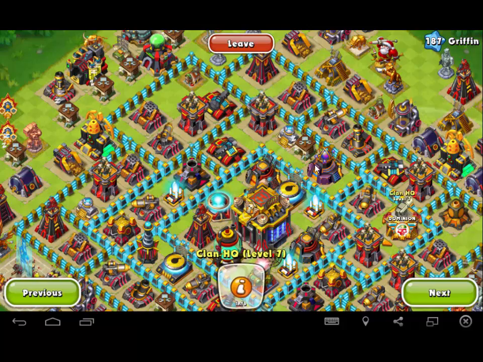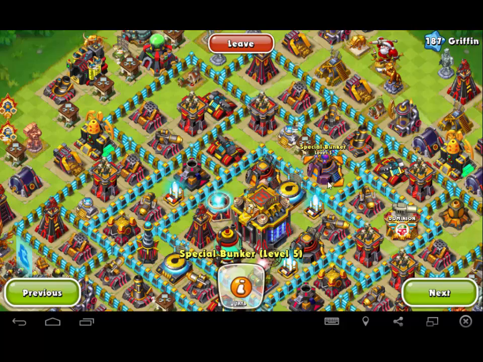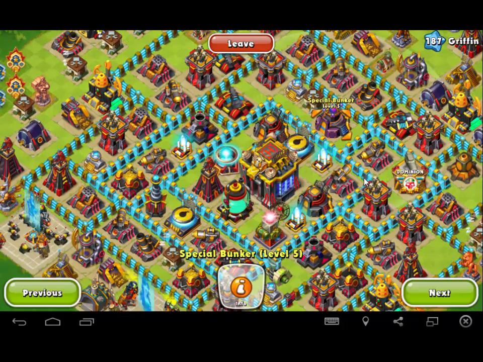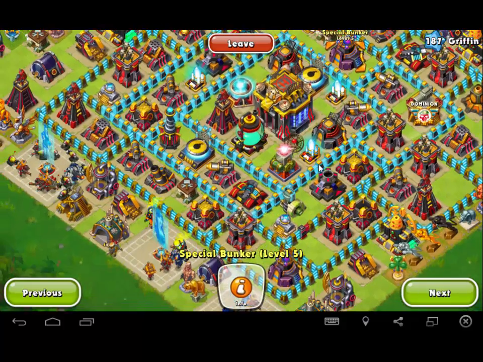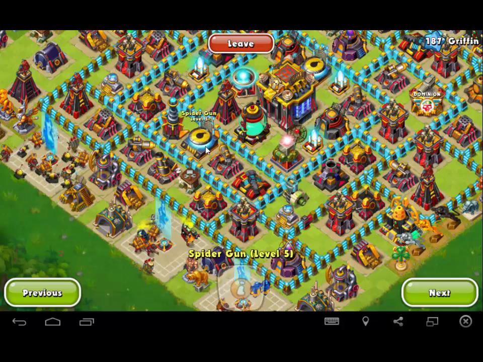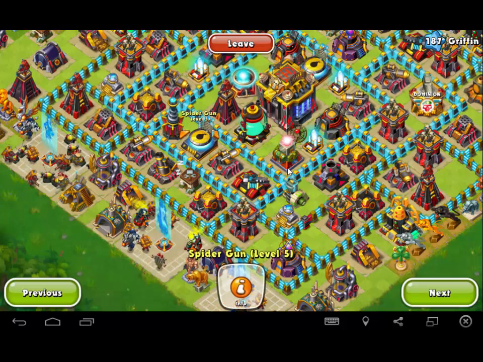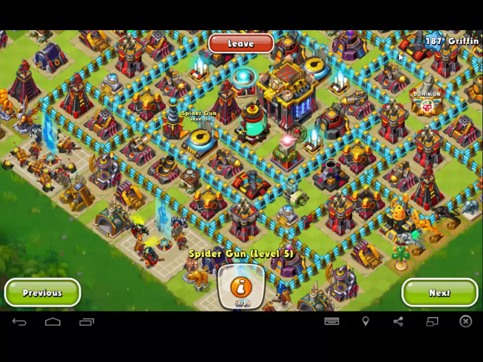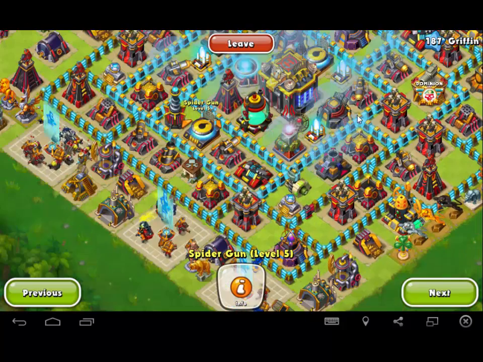I am going to try. I'm going to have to probably deal with this special bunker. I'm debating about it. So the thing with Griffin is his repair depot's down here, so I want to drop that and hit this spider gun. The challenge is the spider gun's probably going to have a lot of HP. Actually, it doesn't. That's quite remarkable.